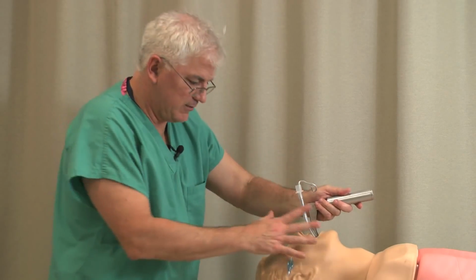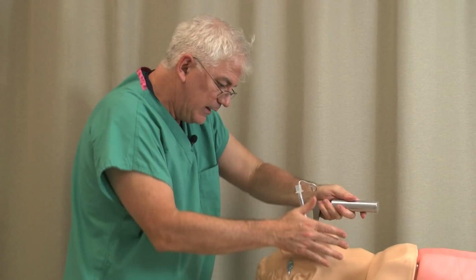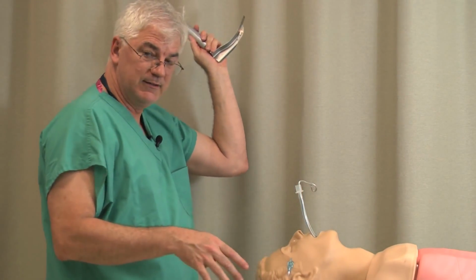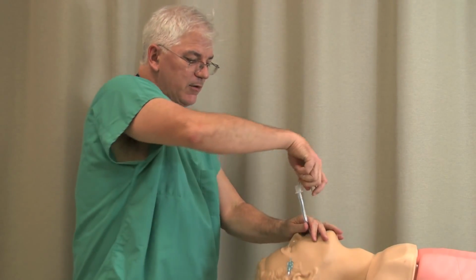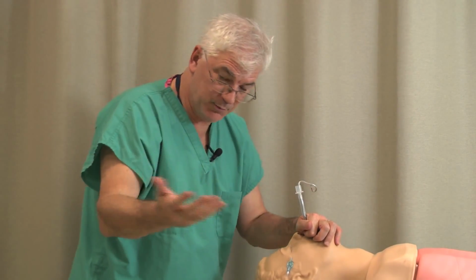I'm going to kind of exaggerate. Be careful coming out. Don't just go pink, because I've seen teeth get broken that way too. And now notice how I hang on to the endotracheal tube here? I mean, you went through all the trouble to put it in.